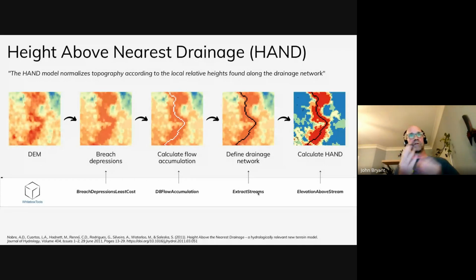The end result of this 4-step process is a new type of normalized DEM, measuring the height above the nearest drainage rather than above sea level, which we can then use to model, ascertain, and think about at least our flood risk. So let's run through the process in QGIS, shall we?